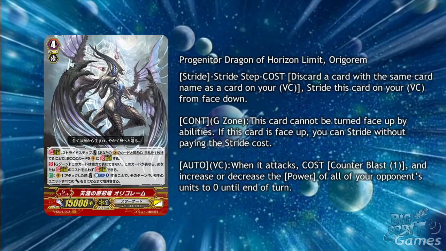Interestingly, it has auto Vanguard Circle. When it attacks, costs Counterblast 1 and increase or decrease the power of all your opponent's units to 0 until the end of the turn. I suppose this makes sense as both Deleters and the Dark Side of Dimensional Police have power down skills, but this could be very scary against Dimensional Police with their burst mechanic or Nova Grappler, with retiring units that are weaker than themselves and also getting the extra attacks that they're known for.